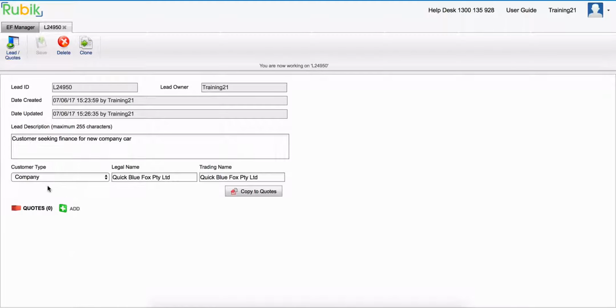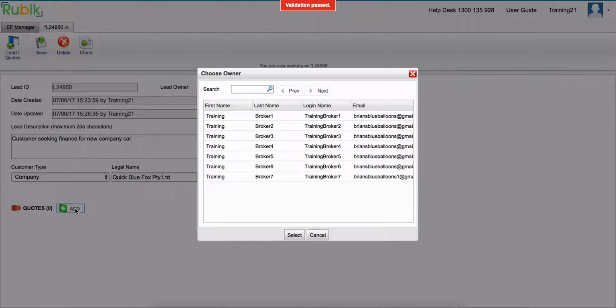You'll see on the bottom of our leads folder, there's a quote option and a green add button. And you'll see this green add button through DriveOnline. I'm going to press add now, and you'll see a pop-up window has appeared. This pop-up window is one feature that appears due to the fact that I'm logged in as a broker support. As a broker support, I can't own a quote or an application. A broker within my firm must.